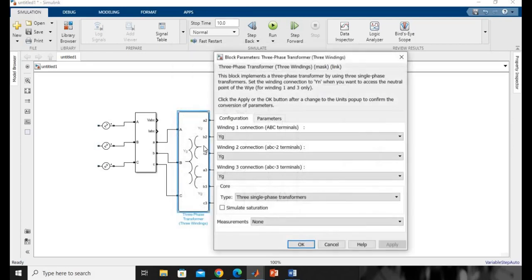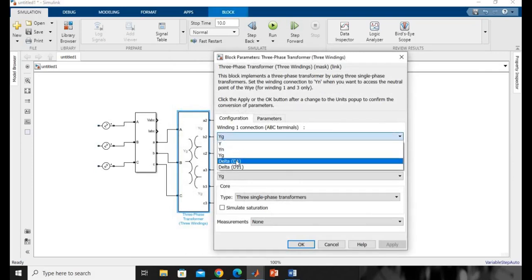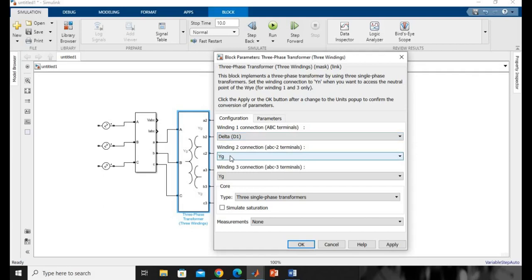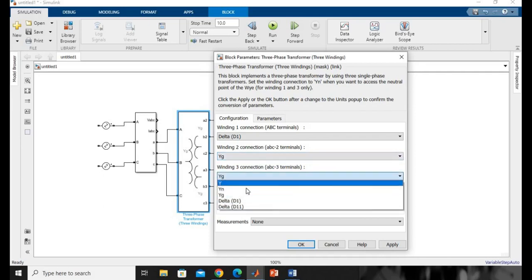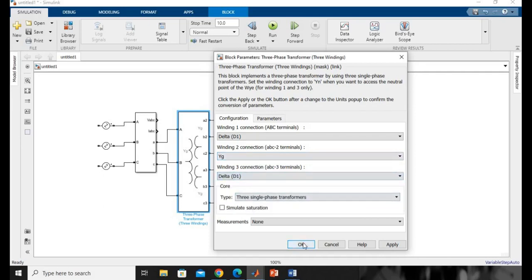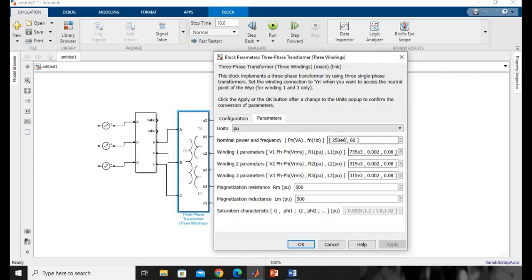Coming towards the 3-winding transformer, so at the primary side it will be delta connection. Winding 2, it means that at the secondary one is going to be star and the other is going to be delta. Apply. And now we're coming towards the parameter, so here we are going to have 8000 nominal power watt.